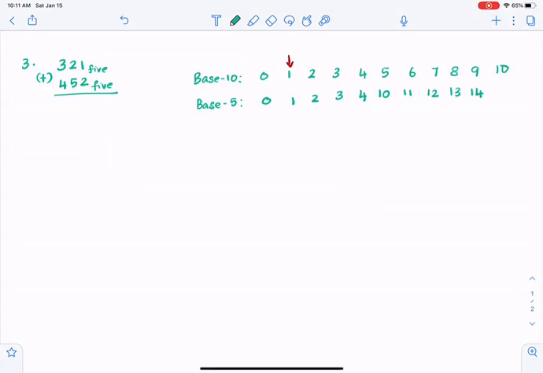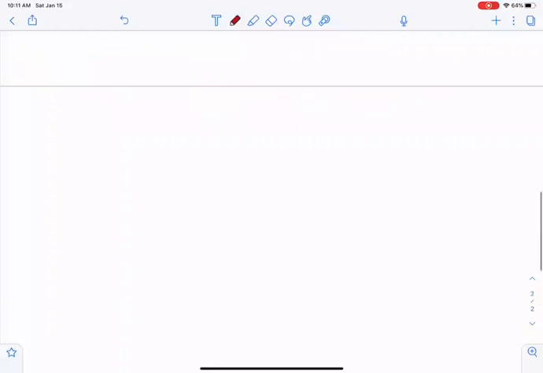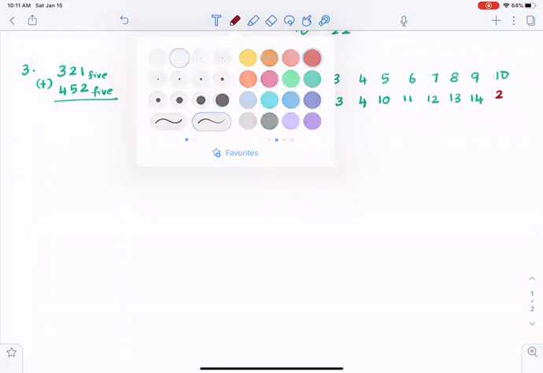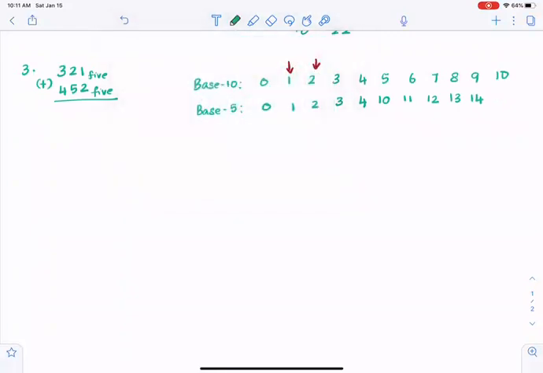So I go back, I pick the number 2, and I add it to the numbers 0, 1, 2, 3, and 4. So we will have 20, and naturally you'll have 21, 22, and so forth. Let's see if I did this right. Let's pick 9 and 14. So base 5, 14. I want to convert it to base 10.